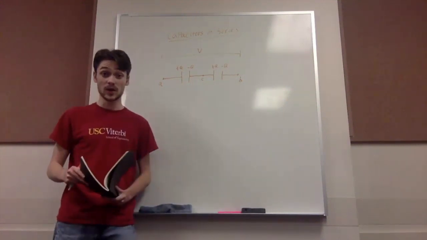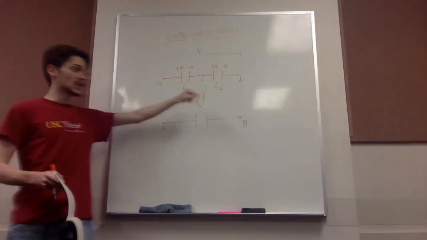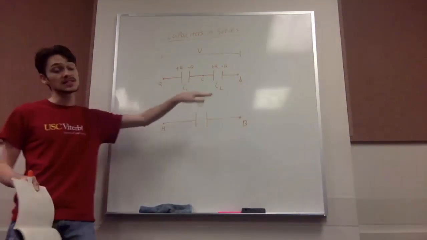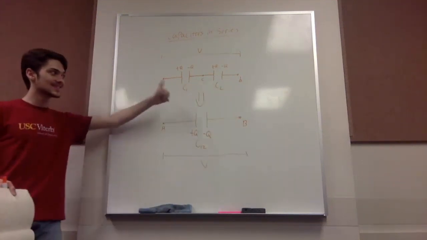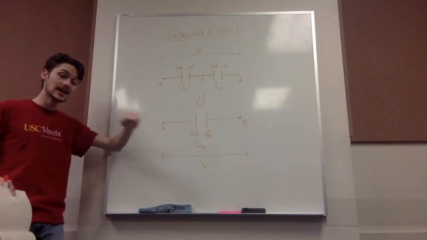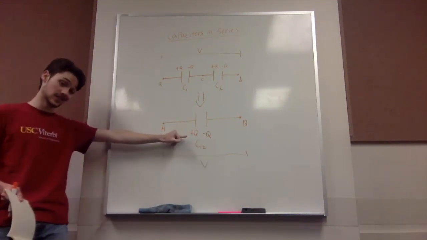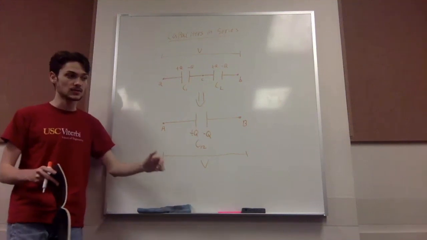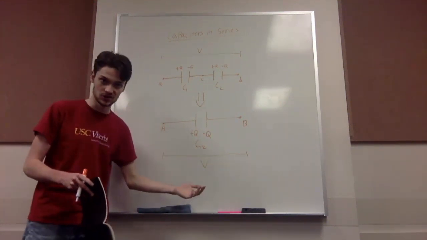But there are also ways to simplify down systems of capacitors. If we say that the capacitance in this capacitor is equal to C1, and we say that the capacitance in this capacitor is equal to C2, we can distill the essence of this capacitor system down into one equivalent capacitor. Since they're in series, we're still going to have the same charges, and since capacitors do not affect the amount of voltage that is being supplied to the system, the voltage also stays the same.